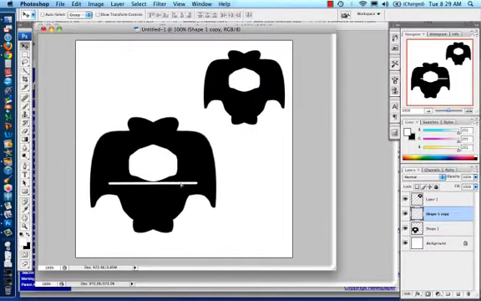If you want to change this line so it's diagonal, you can Command T and rotate this line, hit return, and move this anywhere you want.